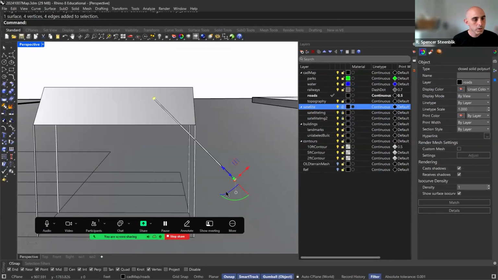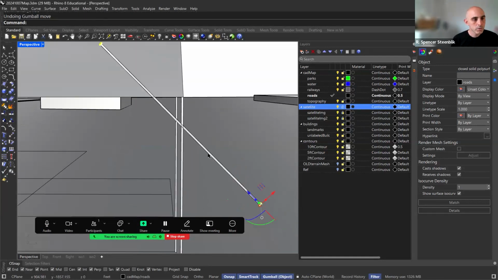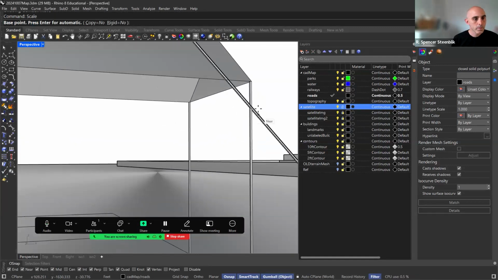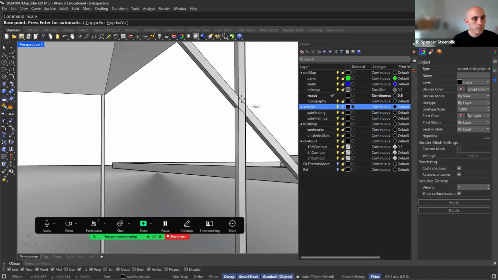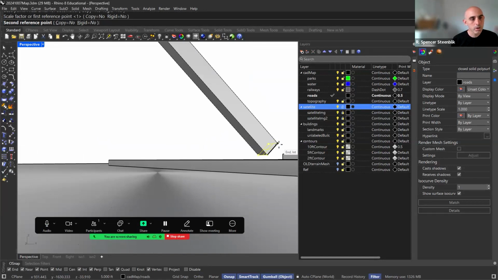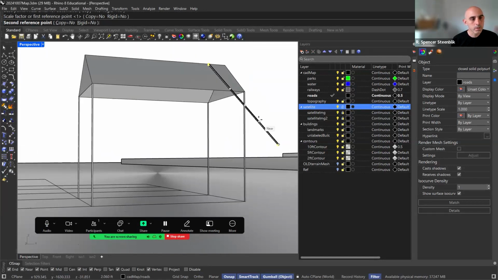There we go. And I'll just pull. Maybe I'll just get scale. The midpoint. The endpoint here and just scale that in.